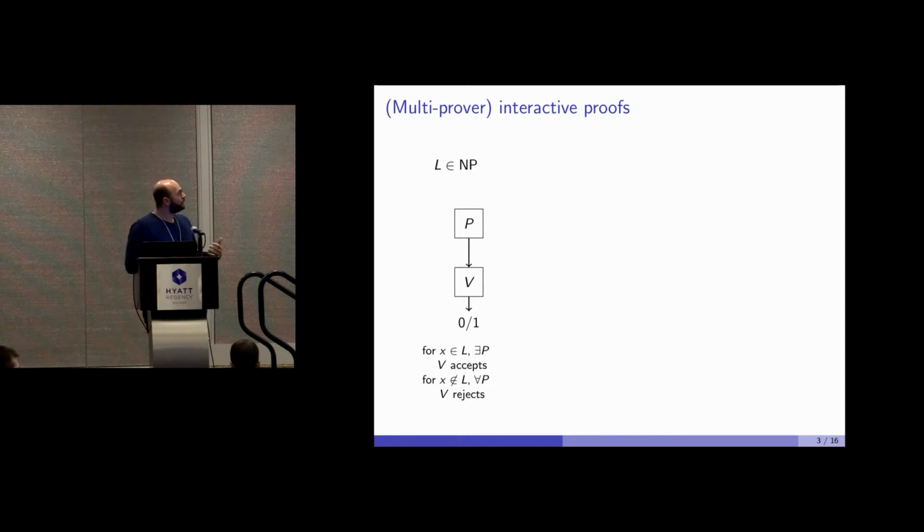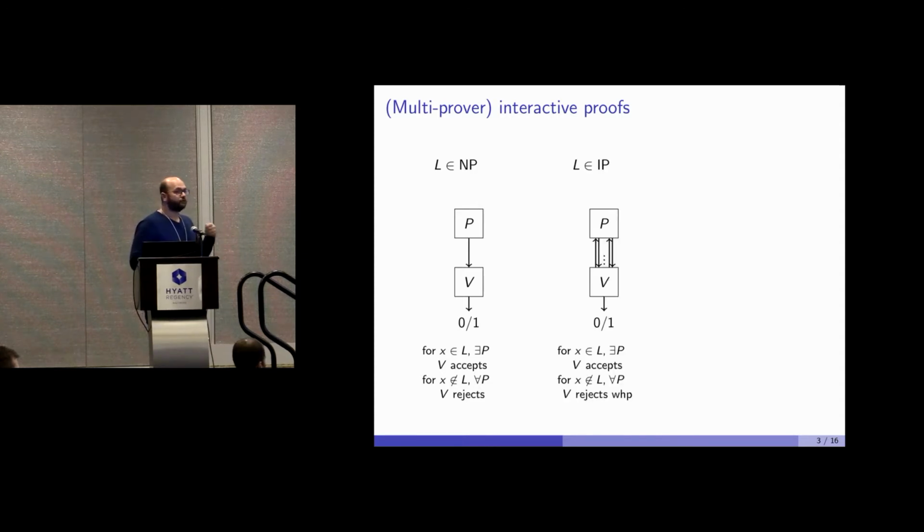So we have an unbounded prover that is untrusted and tries to help some bounded verifier decide some language. We require that if the string is in the language, then there is a message that the prover can send to the verifier that makes her accept. But if the string is not in the language, no matter what the prover sends, she should reject. But then we can start thinking, why should we have just one-way communication? Why can't the verifier also ask questions back and challenge the prover? With this, you can define the complexity class IP with the same set of properties.